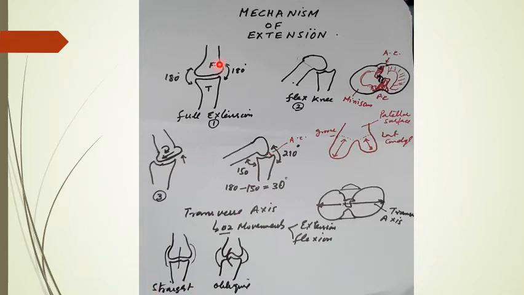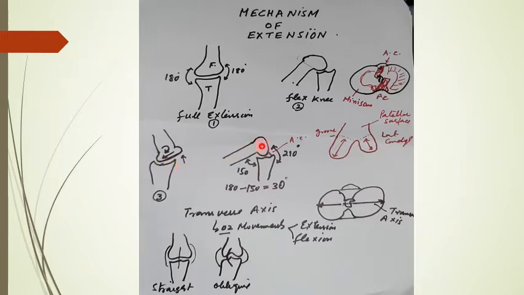Here it has been shown that normal extension is 180 degrees posteriorly, 180 degrees anteriorly. This is our goal. This is the flexed knee, and from here we start the extension. If we continue like this, extension, the femur will move forward on the tibia. So to avoid that, it undergoes backward gliding, number one, and number two, forward rolling in this way. The condyle of the femur rolls forward and it glides backward so that it could fit on the tibia. And this is the internal phenomenon which is going on.